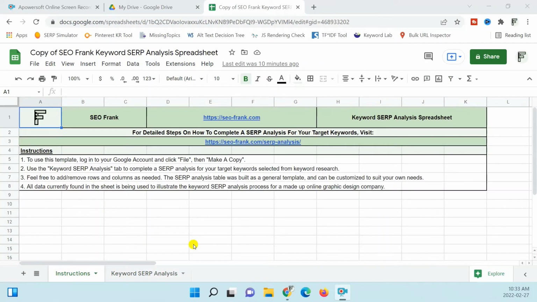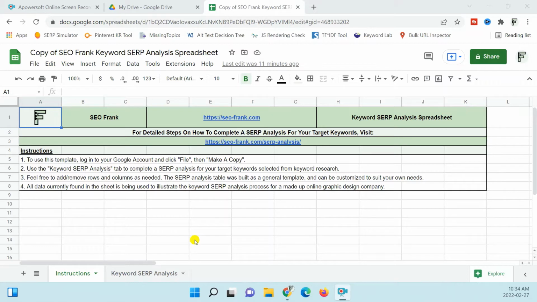A SERP analysis is an analysis of the top ranking organic pages and any associated SERP features for a given keyword or query. The analysis is usually done with the use of Google, analyzing the top results, hence page 1, for the keyword that you are interested in pursuing.